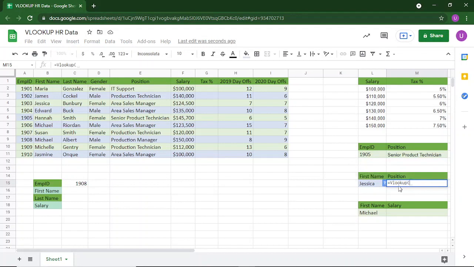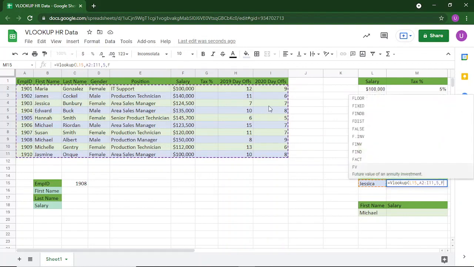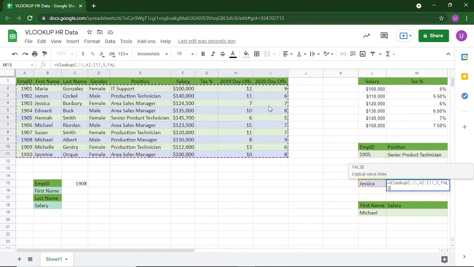And the value that you want to search for is this, and the range you want to search for is, let's take from the starting itself till the end of this table, and the column index is 1, 2, 3, 4, 5 like earlier, and now false because we want to look at the exact match.